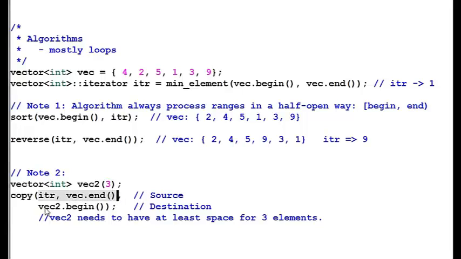Mainly be alert, there should exist 3 points, else it returns with undefined error. So always make sure that the destination has space for it. Next, while copying, always check and use the insert function.